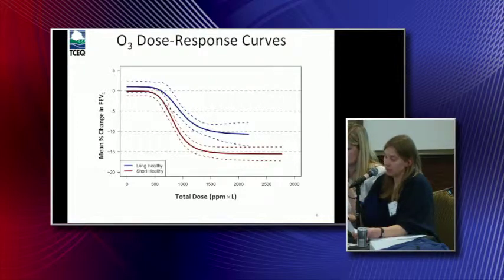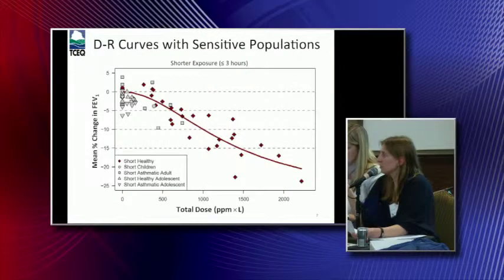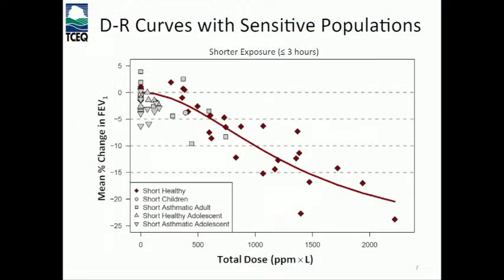Now, as we've talked about with sensitive populations, these experiments have actually been done with sensitive populations, as we've discussed, both long exposures and short exposures. The diagram I'm showing you here is with short exposures. Probably doesn't surprise anybody that more of these types of experiments have been done with short exposures with sensitive populations than with long exposures, but the conclusions come to the same thing.